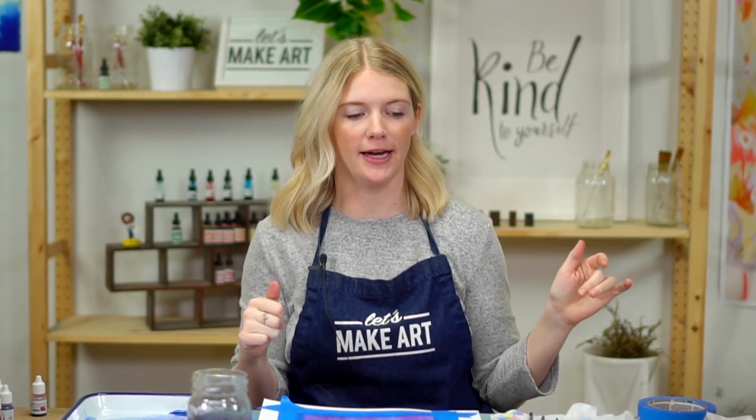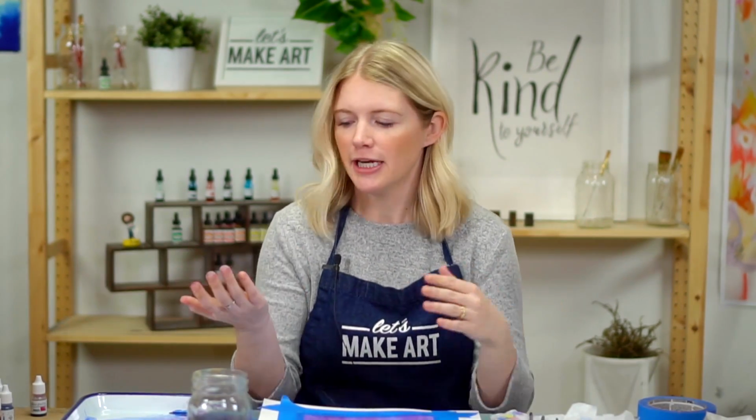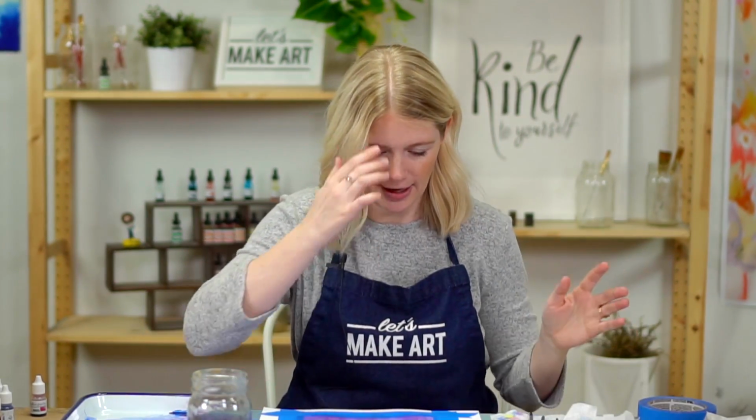Okay, so a fun little trick that I think during our last live, her name's Shar, she shared, and it's such a smart idea. So if you can tell your paper is still wet when it's glary, but then there's an in-between part where it's still damp and not totally dry, but no longer glary. She says that if you take your wrist, and when you rest it on dry paper, it's regular temperature. If you rest it on your painting and it's still cold, then it's still wet. Even if no painting is coming up on your hand or it's not glary, then the paper is still wet. So wait until the temperature is even, and that's when you know that your stuff is totally dry without having to paint on it. So I thought that was a super cool tip. So thank you, Shar, for sharing that, and hopefully that helps you guys.